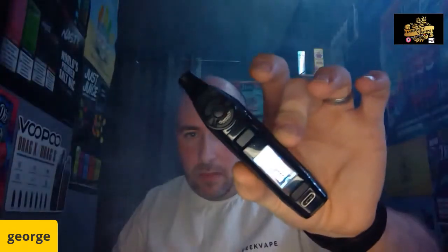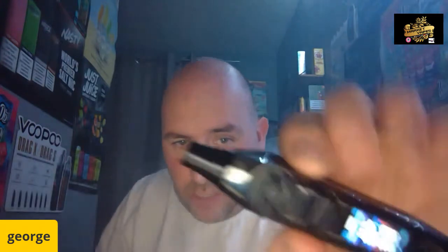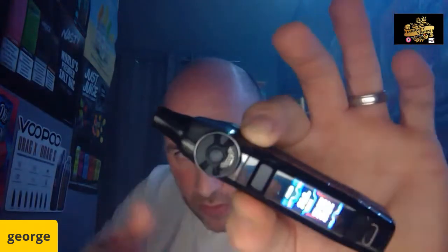Yeah, definitely. I love this. It's good. There is a really good draw on this. Obviously, I would use this more for salts than the bigger juices, but it handles it. I've got the twister lolly in this juice and it's pulling no problem at all. That's only 30 watts. And it's crazy the pull out of this. I think it's just that big gaping front air hole there.